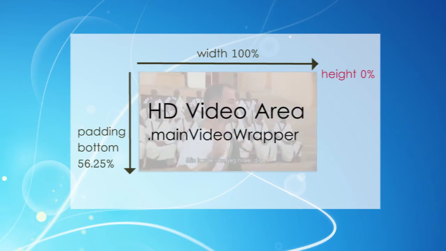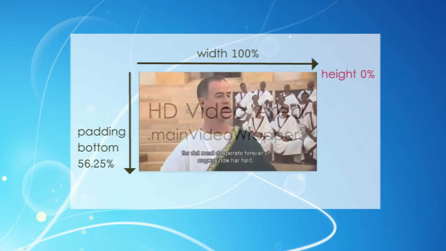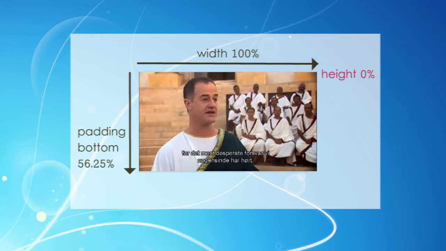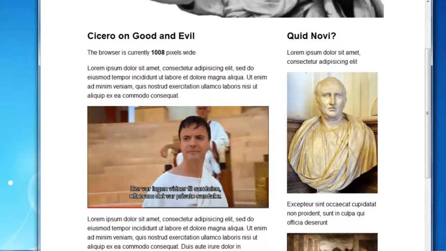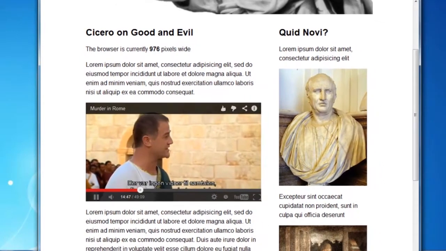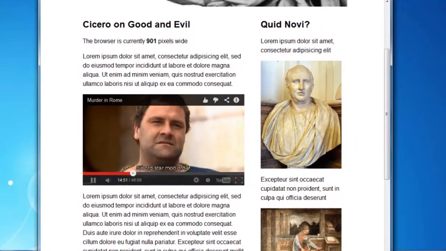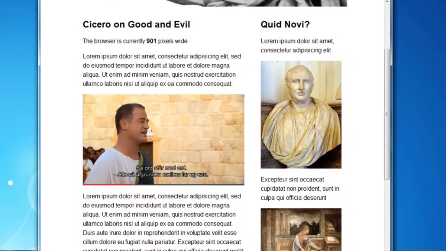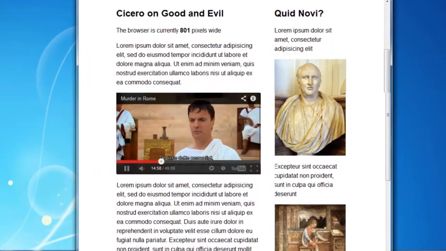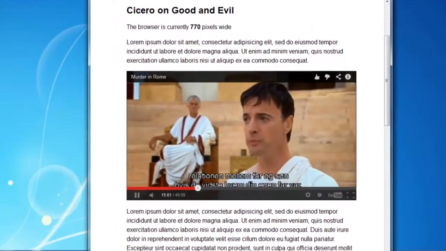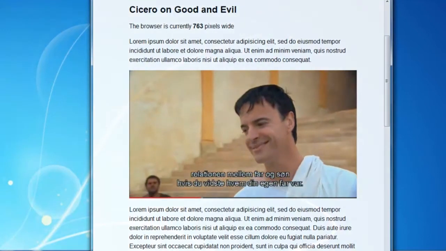All we need to do next is set the child main video box to fit its parent's width and height to 100%, and with the iframe already set at 100%, bingo! We now have YouTube HD videos always correctly set up on our pages, irrespective of any browser window size or any device, and can adapt to fluid and responsive displays with ease. In fact, it's even useful in non-fluid displays if you want to set up your videos to sizes other than the ones that YouTube gives you, without lots of fiddling.